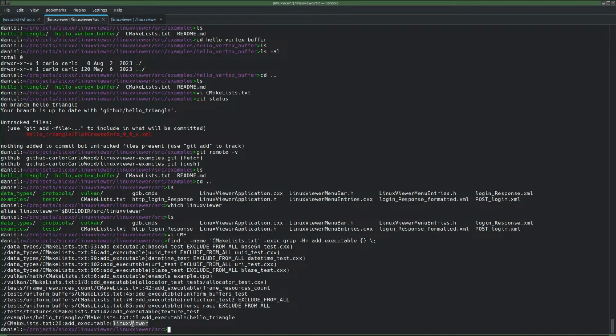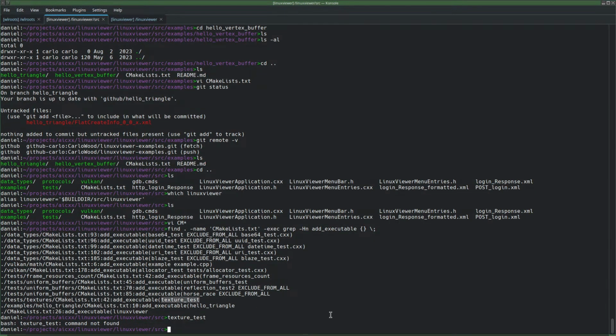So we have Linux viewer and we have hello triangle. There's also a test here, texture test. That doesn't work. Nope.